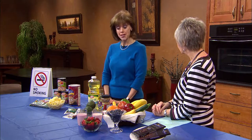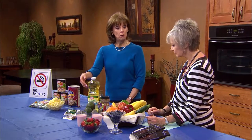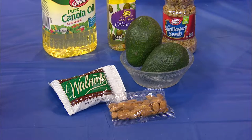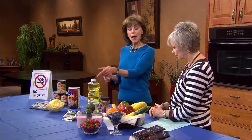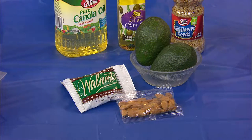Especially if you already have heart disease, focus on the monounsaturated fats. Snack on walnuts and almonds. Try guacamole instead of a sour cream dip — you can watch those football games and have fun, but do it in a healthful way. Moderation still applies, because nuts are healthy but a serving size is one ounce — about 22 almonds.